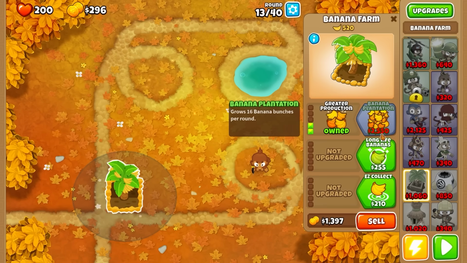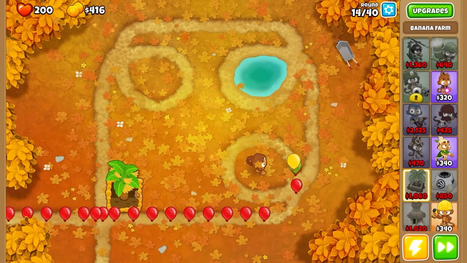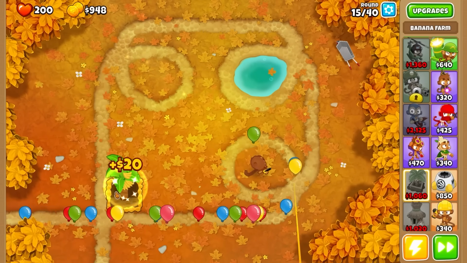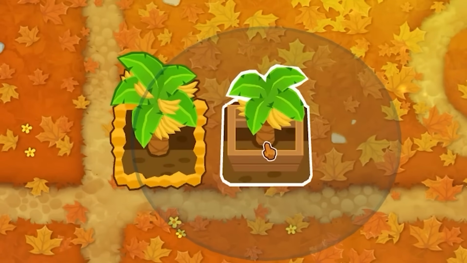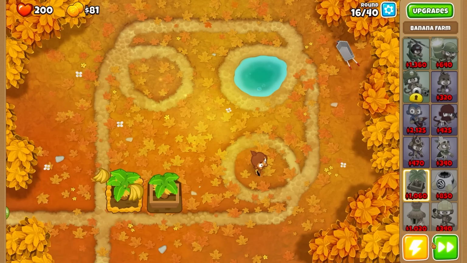What we are going to do is get greater production. Might have been better to get a banana farm instead, don't really know, it doesn't matter. Off we go. His bullets are even bouncing now. So we're already at wave 15 and we're still not struggling in the slightest, but we're very soon to be able to afford another banana farm. I didn't realize how allergic these are to each other. I thought I'd be able to put them a little closer to each other, but that's fine. Extra money is extra money.